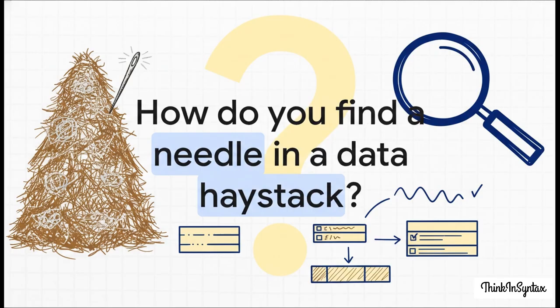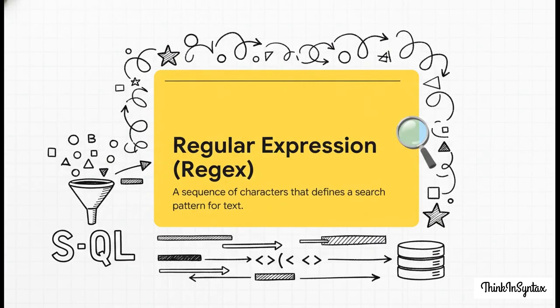So, think about it. You've got this one column, right? It's filled with phone numbers and all sorts of crazy formats. Maybe product codes are buried deep inside long descriptions, or names are just all over the place. We're going to show you how to elegantly find, validate, and pull out exactly what you need from that data haystack.